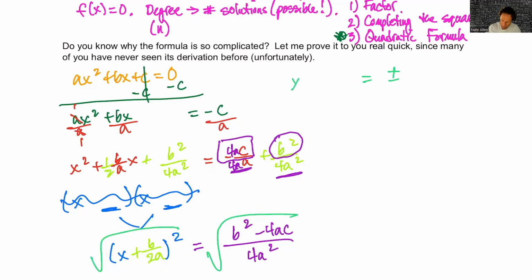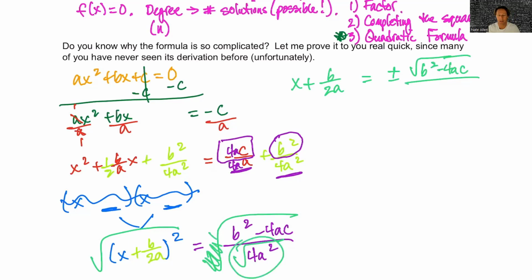So we're left with x plus b over 2a on this side equals the square root of, now, this big fraction over here is pretty nasty, but I can split this square root to the top and the bottom. That is something that we learned way back when we first learned about roots. We can take a fraction and split it or combine it, but we're going the other direction. So what's going to be left on top is the square root of b squared minus 4ac, but on bottom, I know the square root of that. Because it's multiplied together, I can take the square root of 4a squared and rewrite it as 2a.